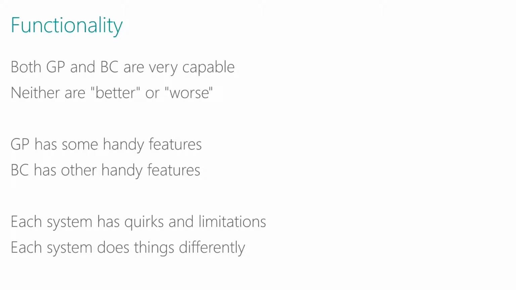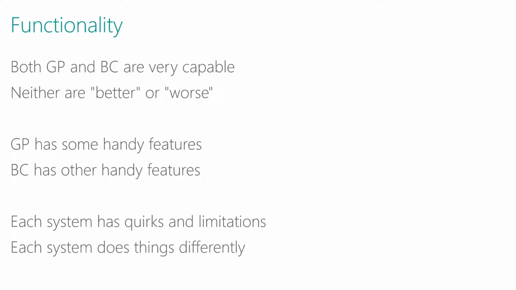Core, GL, AP, AR, distribution. I know payroll in the US is very popular. It has excellent functionality and works great. Business Central comes from the Navision or Dynamics NAV lineage. A very, very capable system, very advanced features, lots of functionality. So it's not a simple better or worse. And in many ways they're not even directly comparable based on how they do things. Dynamics GP has some great features, works very well for certain customers. Business Central has other very powerful features that can facilitate operations and processes for other types of businesses.